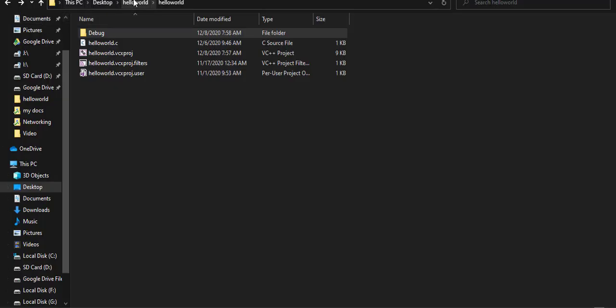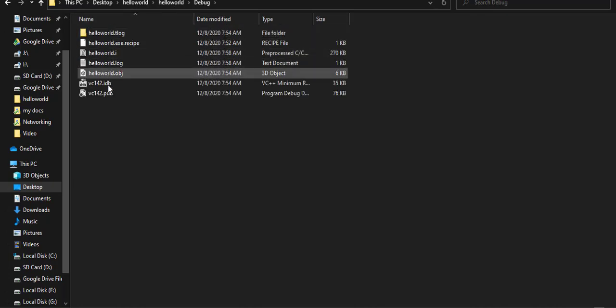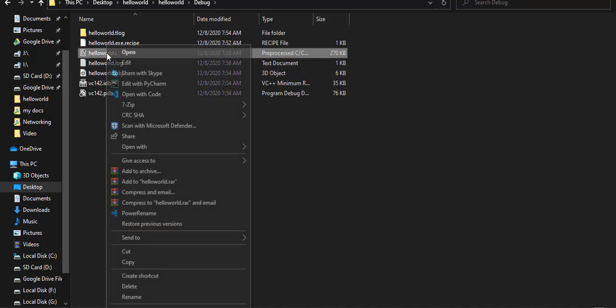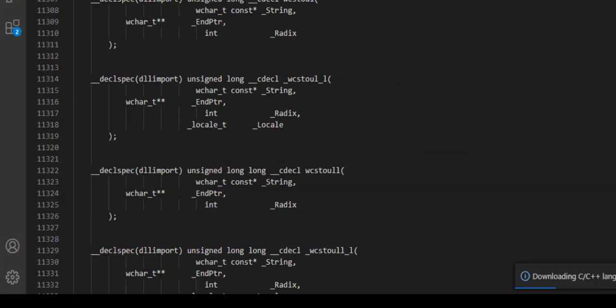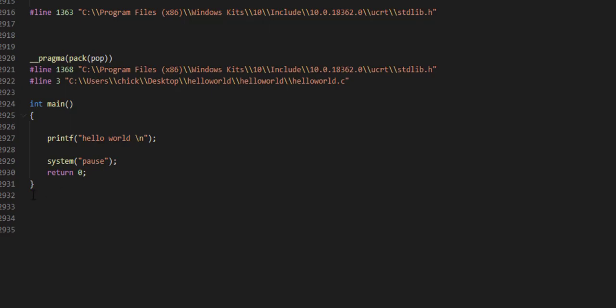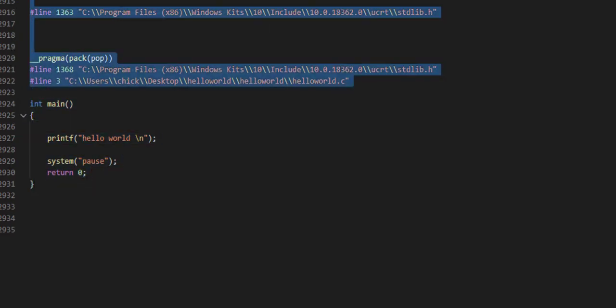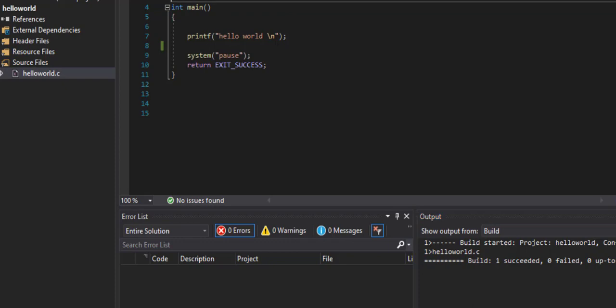Now the way C stores its file is a little bit weird. Under your solution hello world debug, you see this .i file extension. You right click and open it with your favorite code editor. You can see this file is very huge. It is about 12,935 lines of code. This is our hello world program. You can see above the program is all of this massive standard input output, and that is what this preprocessor evaluates to. So remember, a preprocessor is a macro just meant for the compiler, and in this case hash include simply means copy.